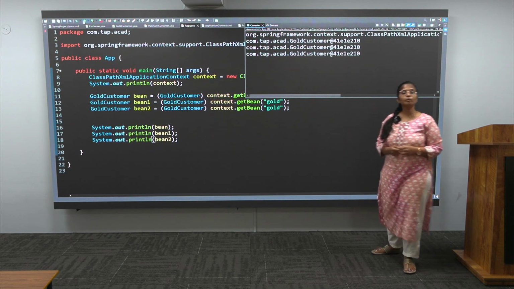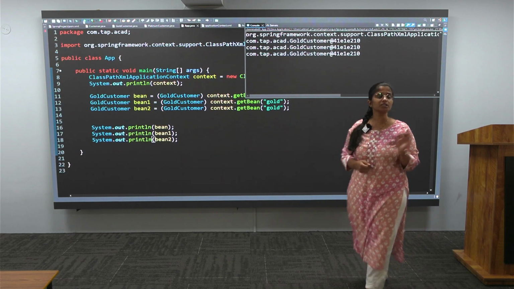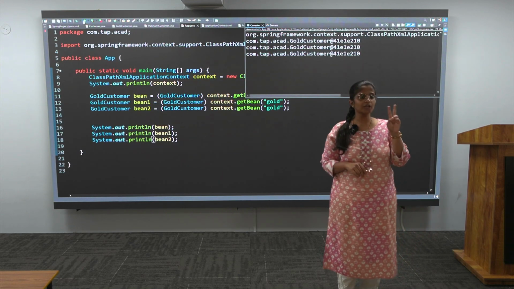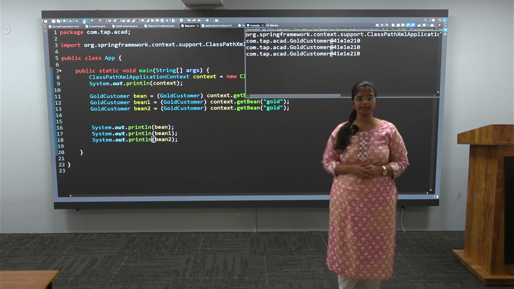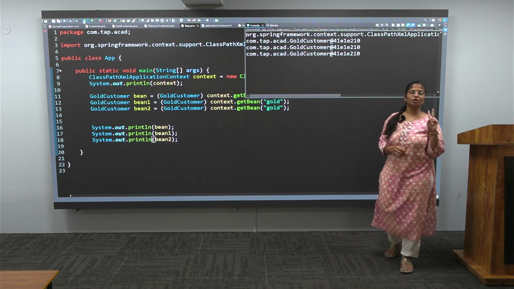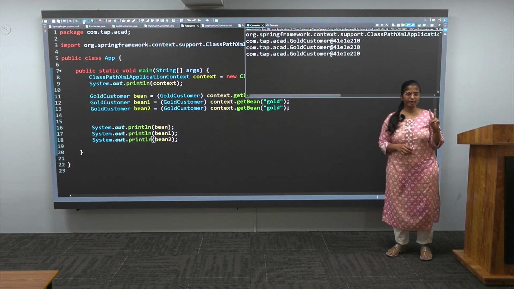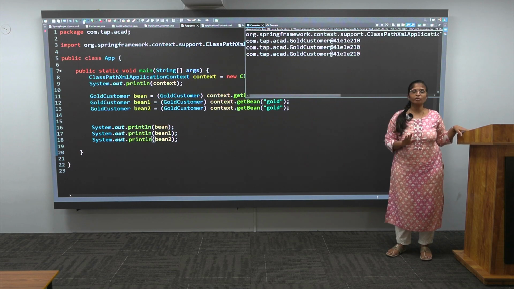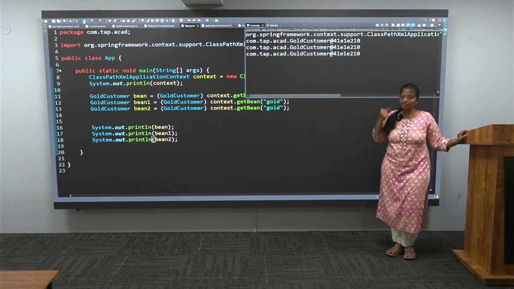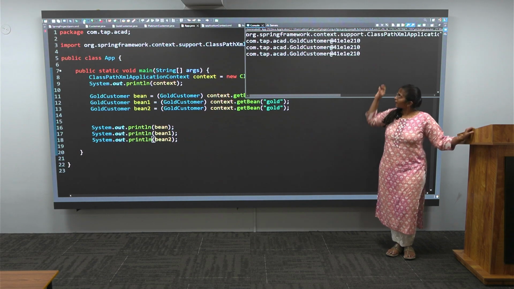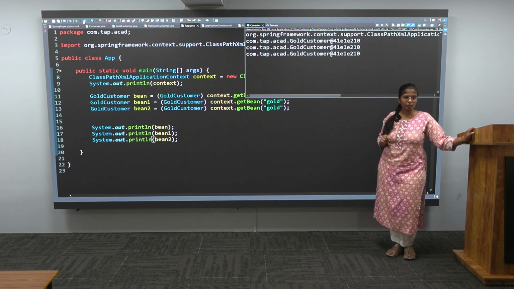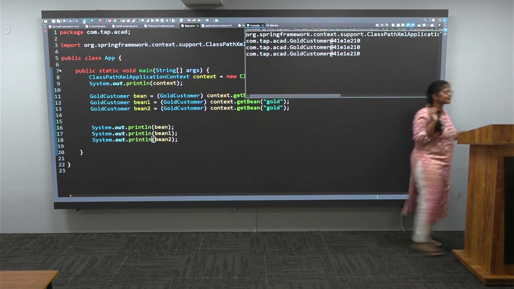That is when one more concept comes into picture, which is called the scope of the object, okay. When it comes to scope, there are 2 different types of scope available inside your Spring Core. One is called prototype, one more is called singleton, okay. And by default, what is the scope of this? Singleton. Now I want to change it to prototype, so that every time I ask for object, it should be giving you different object. I hope it is clear for everyone. Now let's see how can you do it.